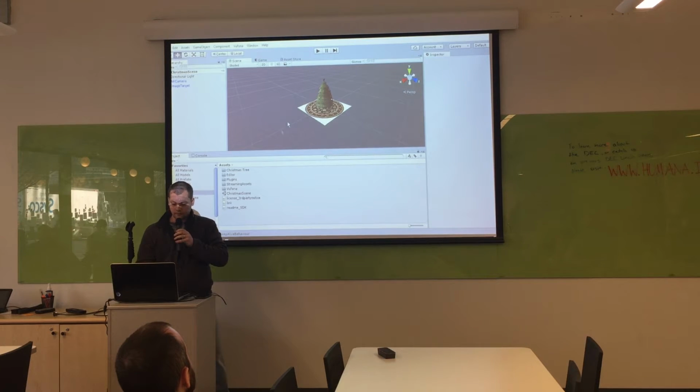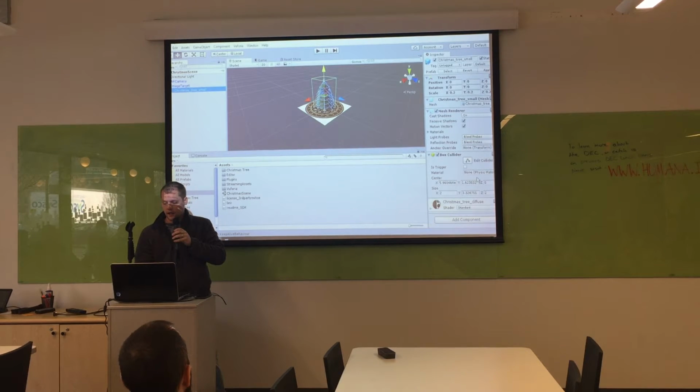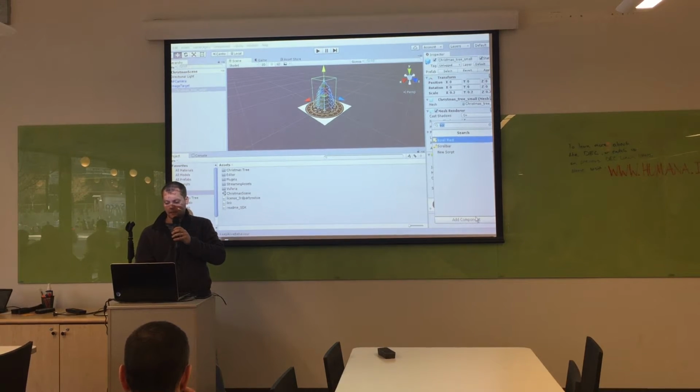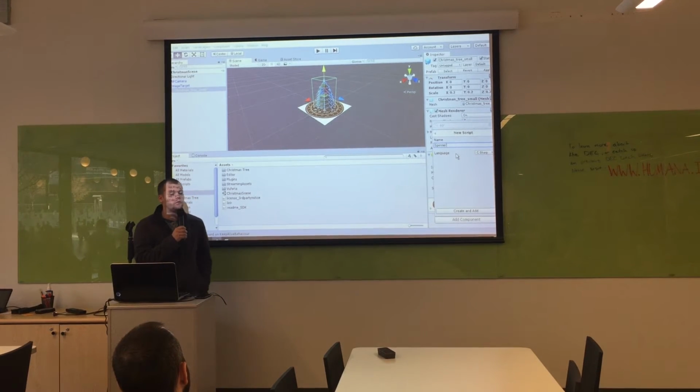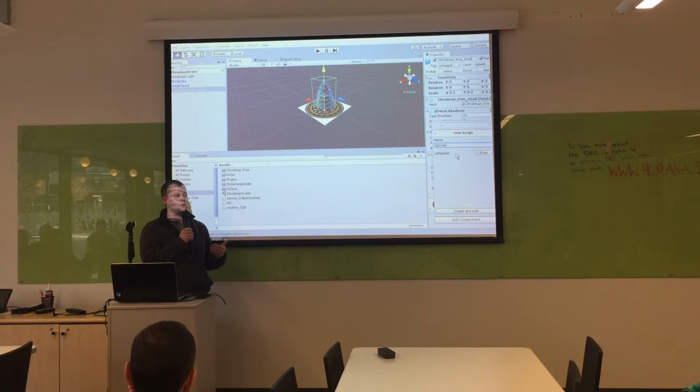One way you can do that is by selecting your Christmas tree and simply adding a component. In my case, I'm going to add a new script. One of the neat things about Unity is it's built on Mono. For those that are familiar with that, essentially what that means is you can write C# or JavaScript and it's going to compile down to the same thing. So if you're really interested in scripting, but you're a JavaScript developer, you can use that. And if you're a .NET developer, you can use that language. And that's going to translate essentially the same way. In my case, I'm going to use C# because that's what I've been using recently. And I'm just going to create and add that.